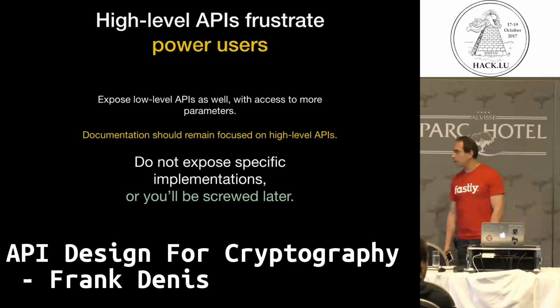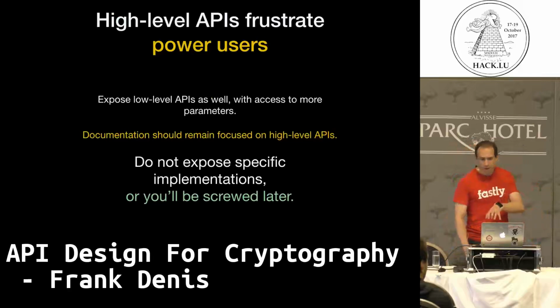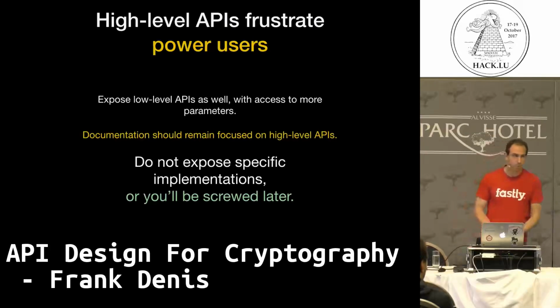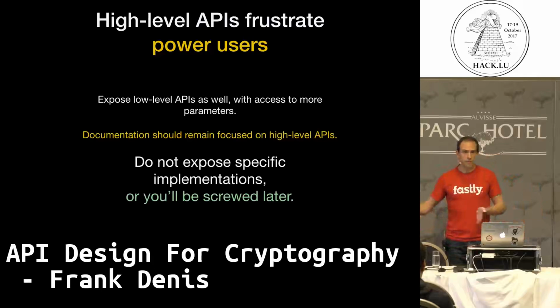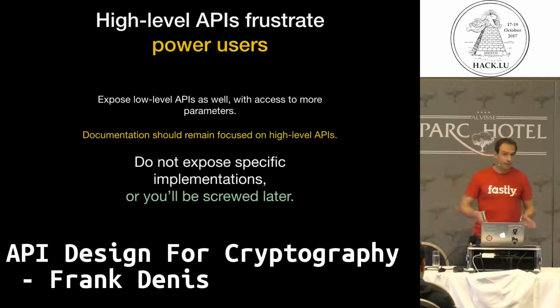Still, if you provide only a high abstraction layer, people are going to be like, hey, I want to use this specific function. How do I do it? Well, the thing is, you should expose low-level functions as well, because they are already present in the library, so maybe you should just make them available for people who actually need them. But in the documentation, remain focused on your high-level API. Why? Because people who just need to solve a problem quickly want to take the path of least resistance and use the safest API. And people who know exactly what they are looking for are going to find the functions no matter what.